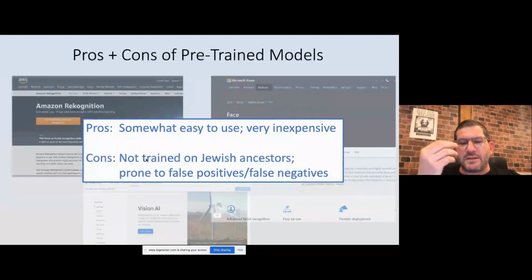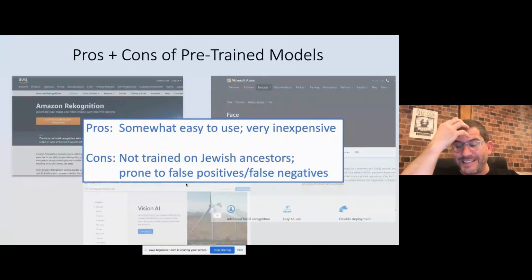And so with these queries we will get what's called false positives. We will get matches, almost like the endogamy problem in DNA. We will get false positives and false negatives because these models were not trained on the pictures that we use. You get a lot more false positives. You also get false negatives. In particular, the problem occurs with women with scheitels.